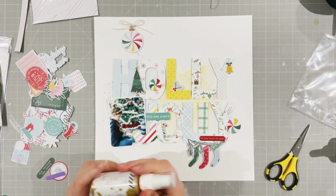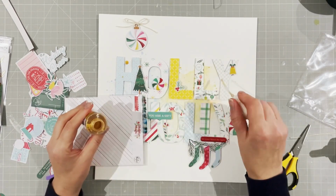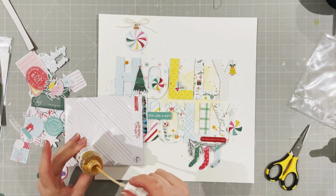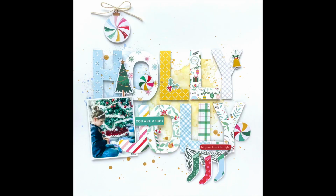Okay, so this is Heidi Swap Gold Colour Shine, and I'm just going to do some splatters to finish off the layout. I can't believe I still have some left, actually. I'm quite impressed with myself. And that's it. There is the final layout.